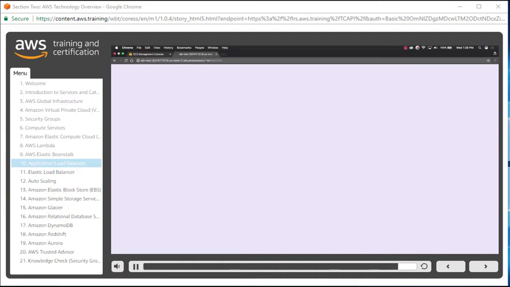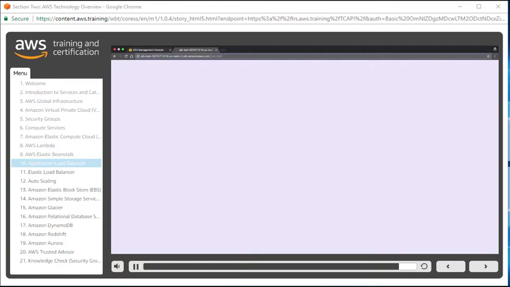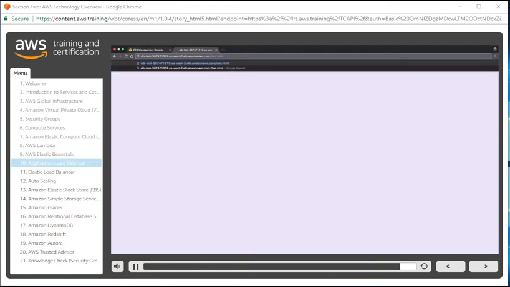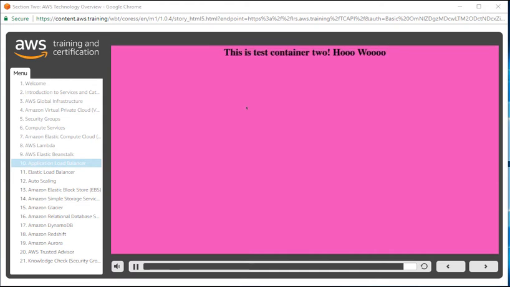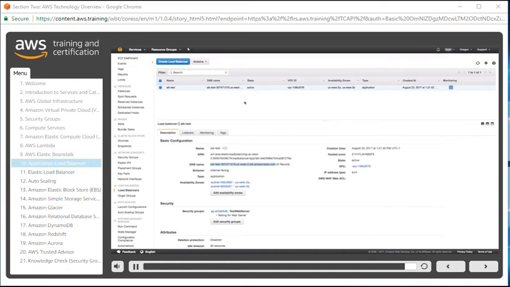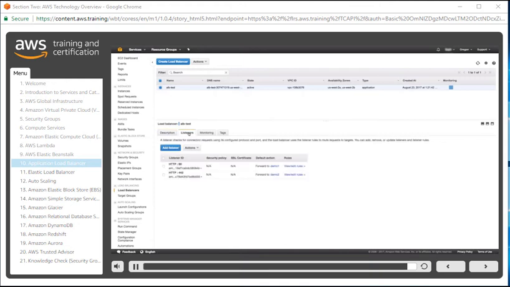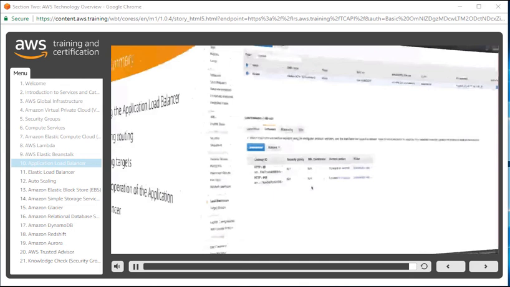To test the second container, we have the load balancer listening on port 443, so we will set it to go to port 443, which should forward traffic to 443 on the instance where container 2 is listening. If we hit enter, we can see that container 2 is now up and running. If we would like to adjust the listening for the load balancer, we can always go to the listeners tab and add or edit the listeners that we have running.